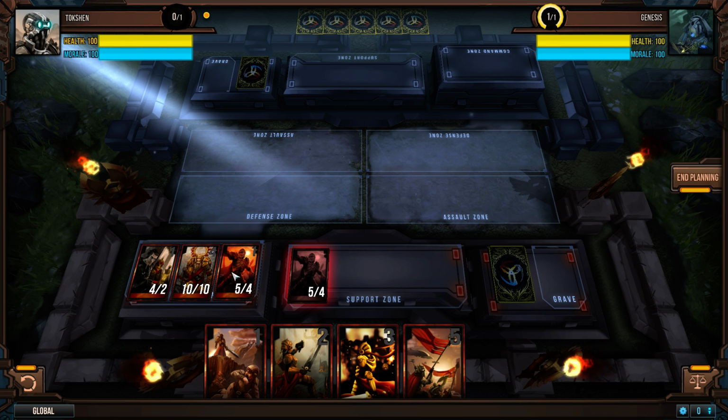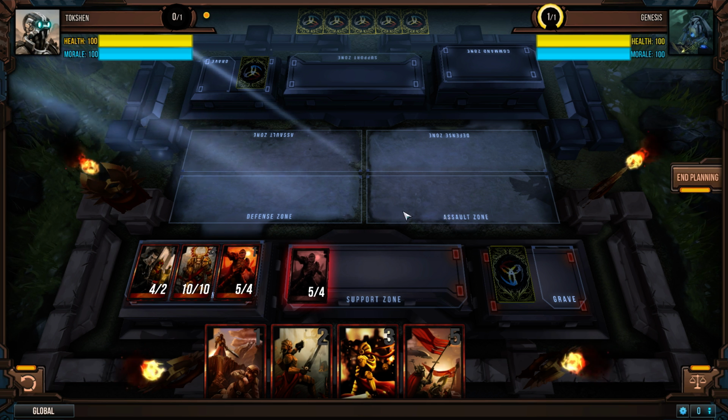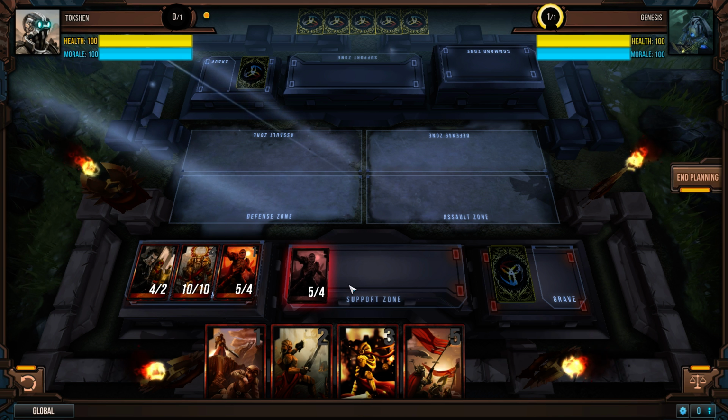Over here we have, I think this is the battle zone. I can't remember what they call this zone, but from this area right here they still cost resources to bring into the actual battlefield, the support, assault, or defense. So it's kind of cool because if they're put here, then they can skip the whole need to go into the support zone first. You can place them wherever they're needed.